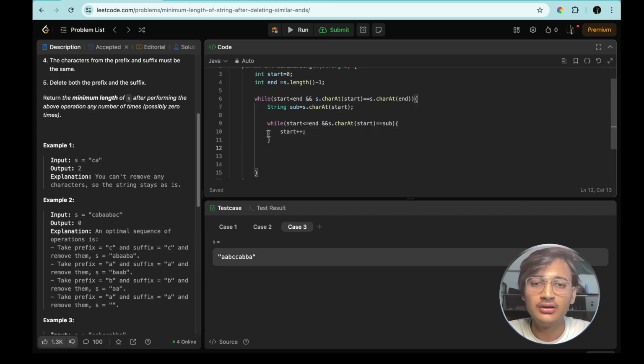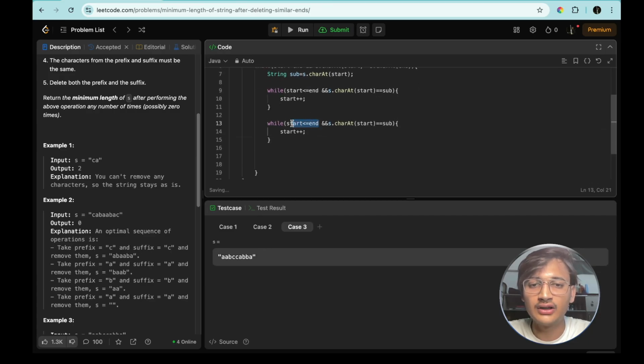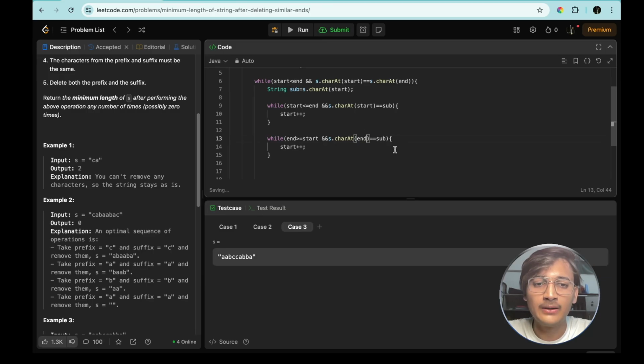Now we use another while loop, and here we change the condition: end should always be greater than or equal to start, and s.charAt(end) should be equal to sub.